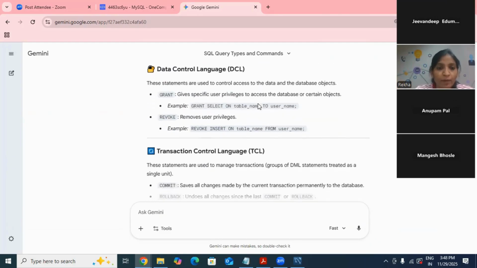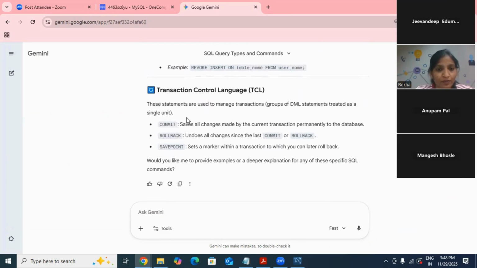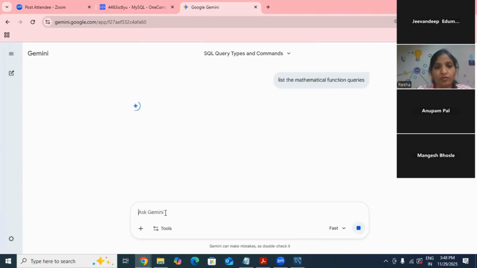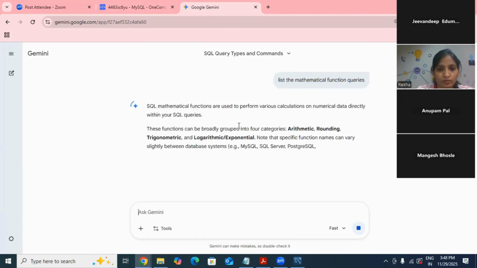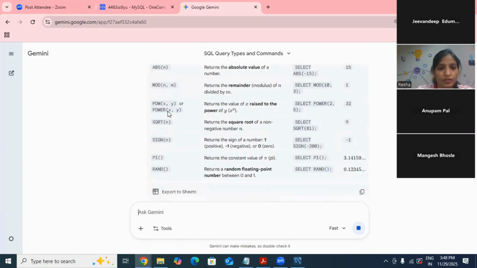Okay. Apart from this, we have additional features. List the mathematical function queries. So you can see this.